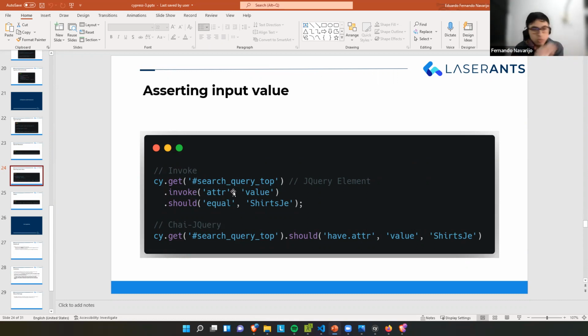But right now, we are going to see examples. Invoke expects a jQuery element. Cypress is really powerful, and jQuery had a really powerful interface also. So with Cypress, we can reference the element, and we can use invoke to access information from that element.